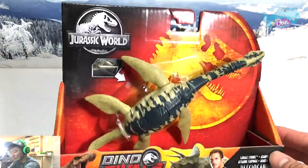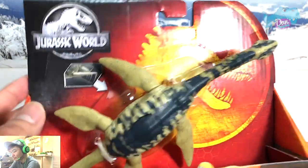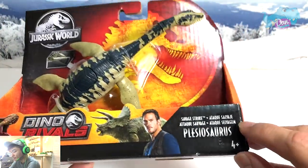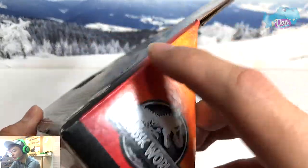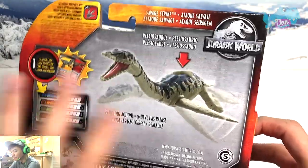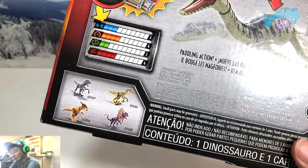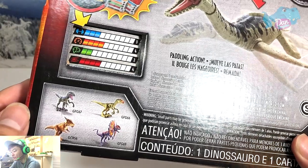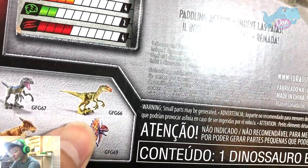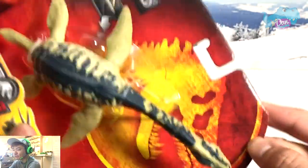This is like the only one left on the shelf — wow, this is amazing! So let's check this out right now. First, let's take a look at the box. You can see Owen and Rexy facing off with Triceratops, two buttons right here — I think there's just one button. Savage Strike, 4+, Jurassic World logo, the typical stuff, with some nice patterns. On the back of the box you can see the flippers have a paddling action, which is pretty nice. On the bottom left you can see four different Savage Strike figures: Blue, a Stegi, Moloch, Dilophosaurus, and another Velociraptor — I think this is the feathered one, not too sure. And this is the card.